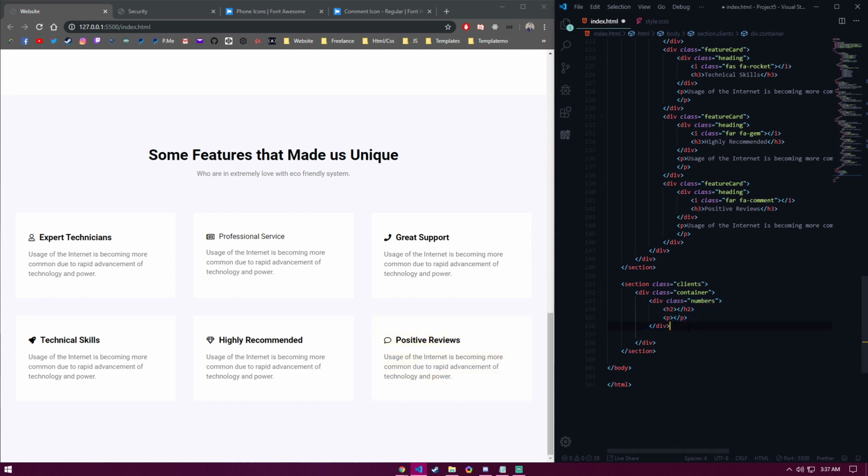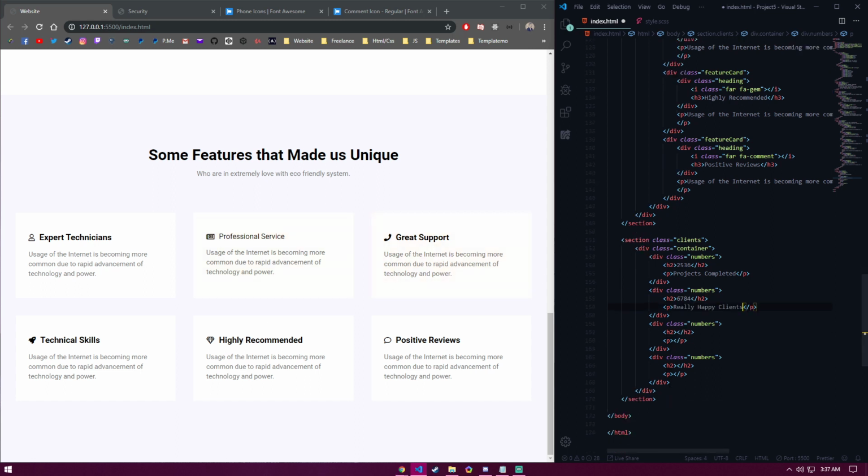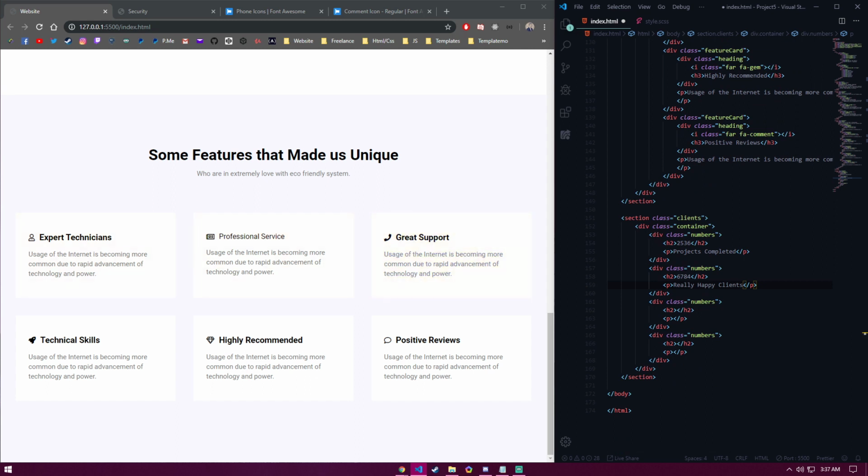And we need to copy this 4 more times. We'll just copy the text from here. That's 2. Actually, we have 5, so we'll need 1 more. So let's copy this 1 more.